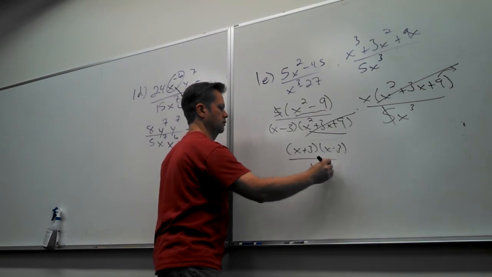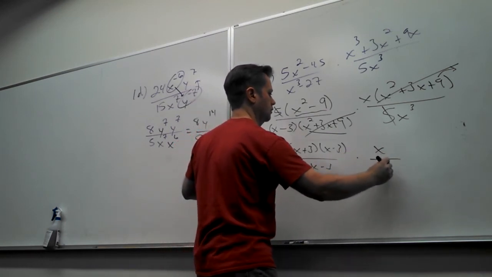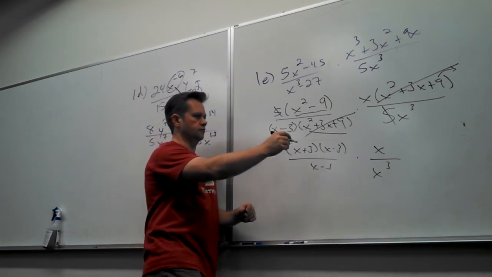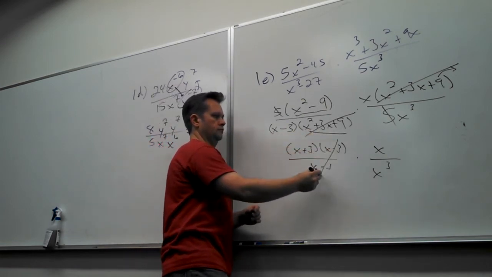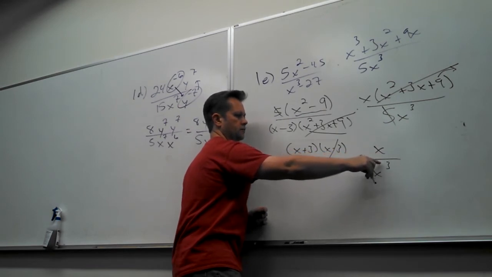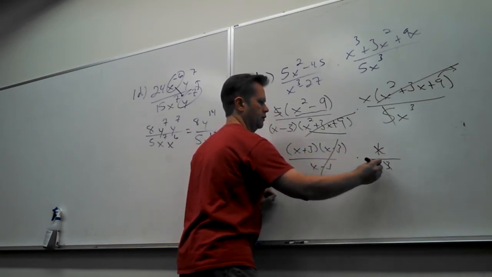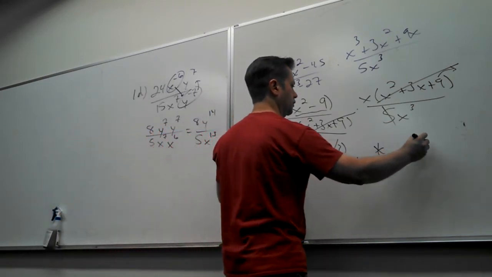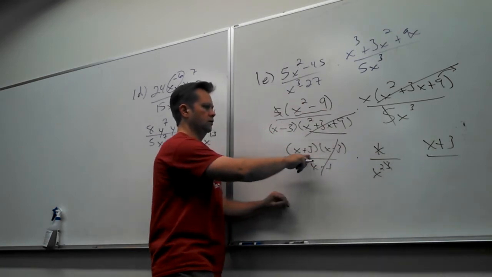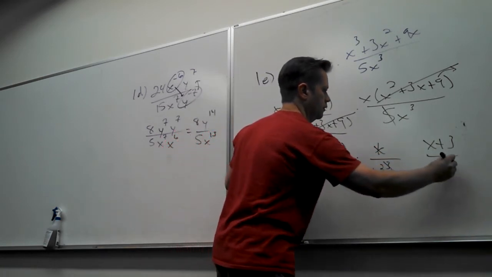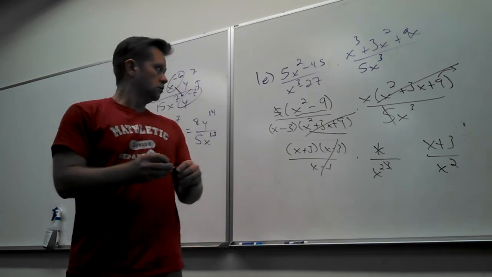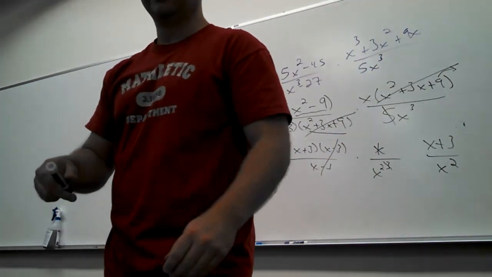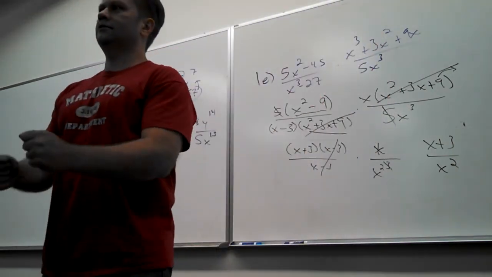And then what happens? What happens here? 1x cancels, so I have, good, 2 left on the bottom. So then just consolidate what you got left on the top. I just have x plus 3. And on the bottom, I have x squared. Yay! All right. Wait, did I get that one right? Yes. Good job, Jeff.